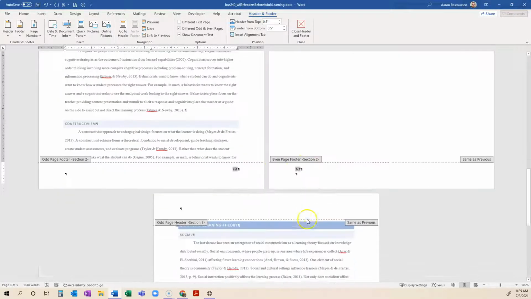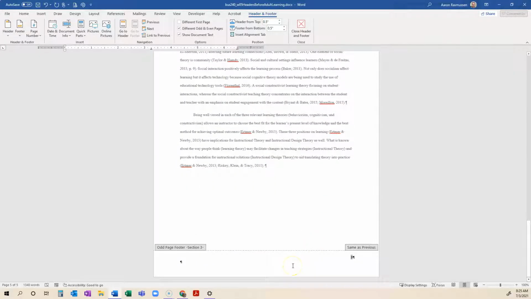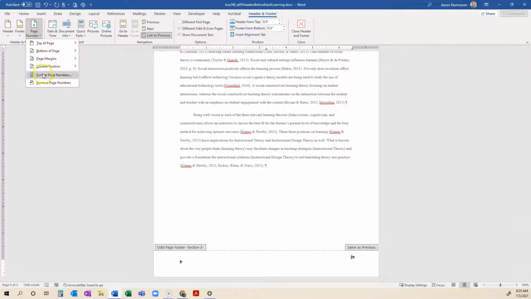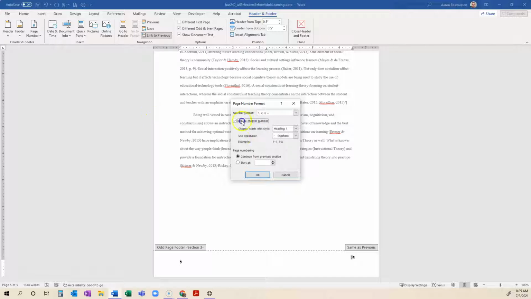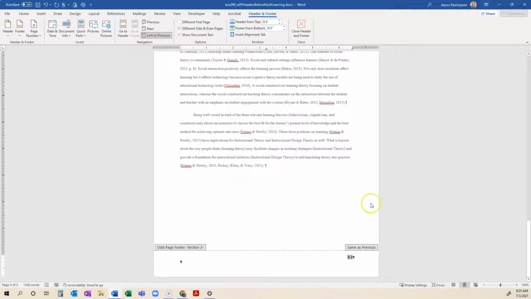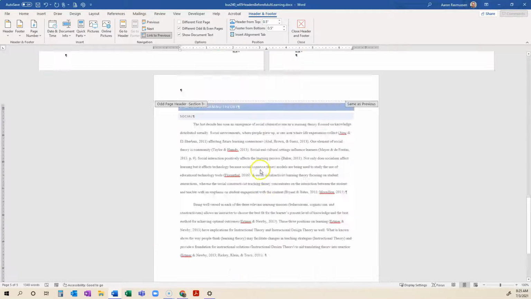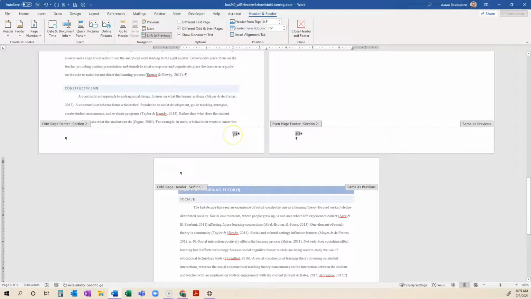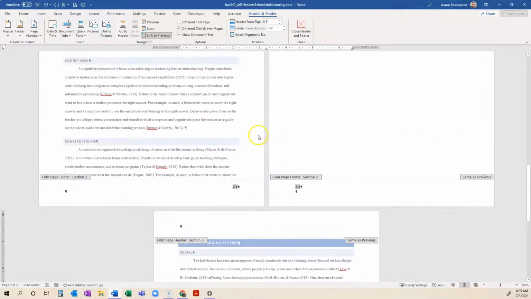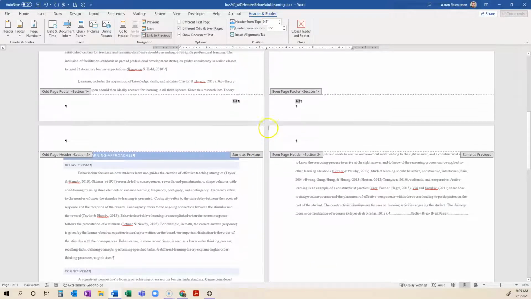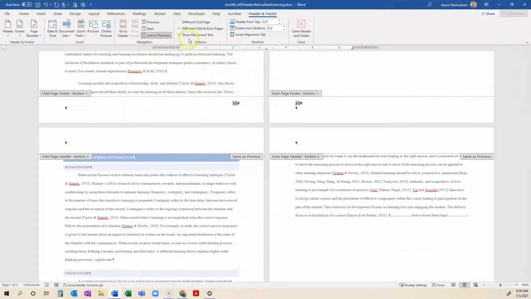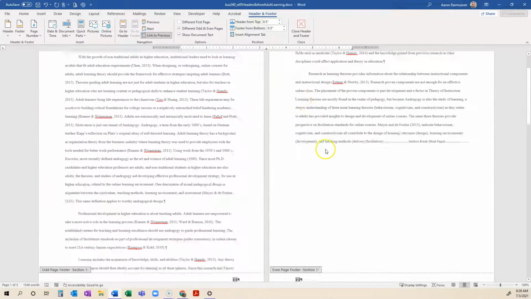Like so, and then I have to do the same thing down here in section 3. Go to page number, format page numbers. I want to include the chapter number, and I want to start at 1. When you do this on a Mac, some of this going back and forth like this is made easier. They kind of have a shortcut for that in a Mac. As you're doing it, you'll see it. But for a PC, we have to do different odd and even pages, and then do the odd number pages first or second, whatever, but do them separately, individually. So that's the page numbering.